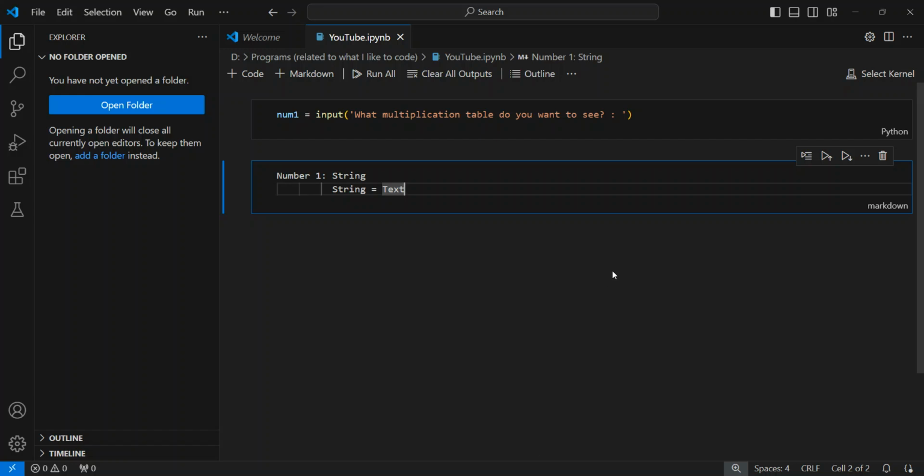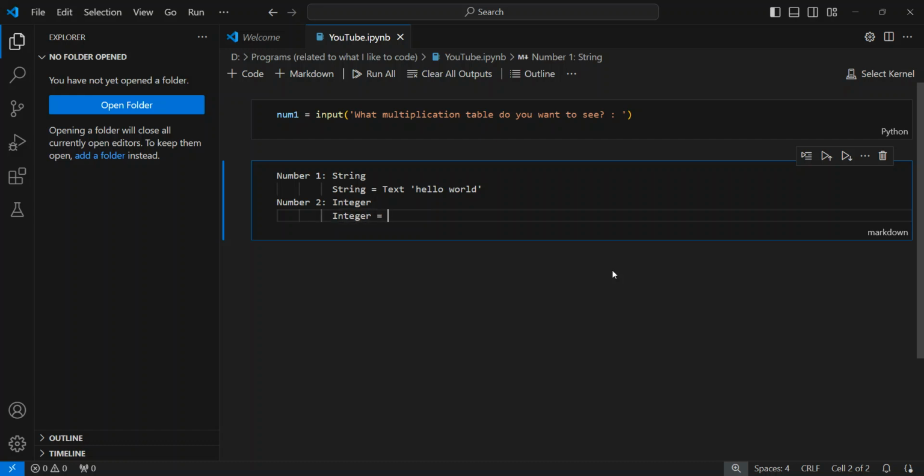Like text like hello world, like that. Okay. And number two, it is integer. And you might be wondering too, what is integer? So integer equals to numbers, but those numbers don't have decimals.